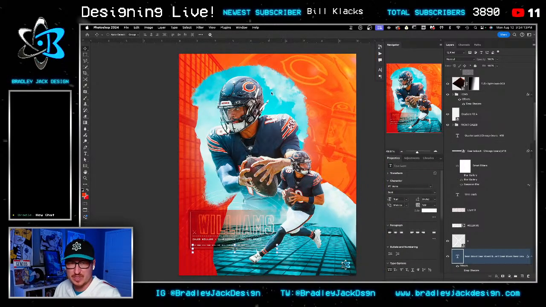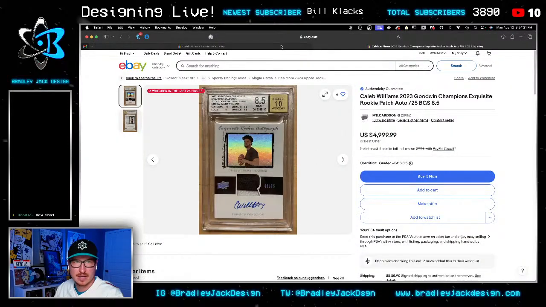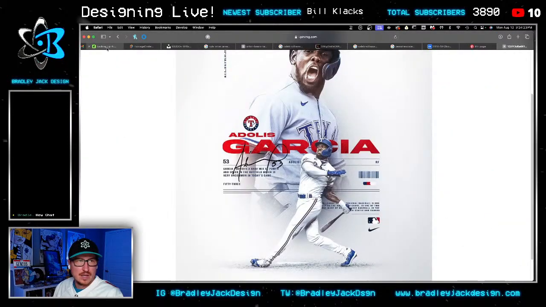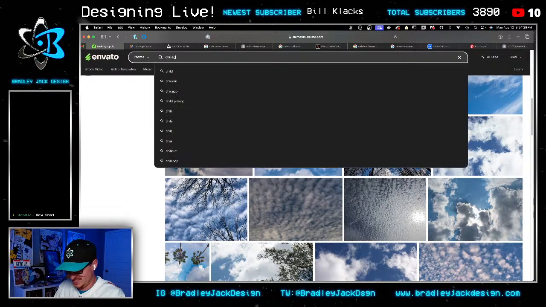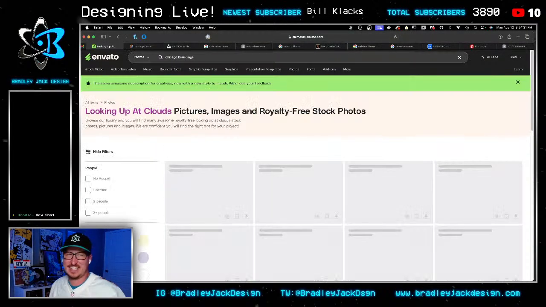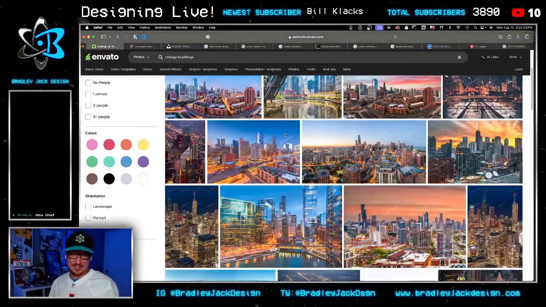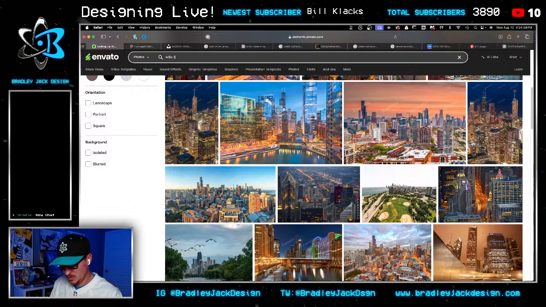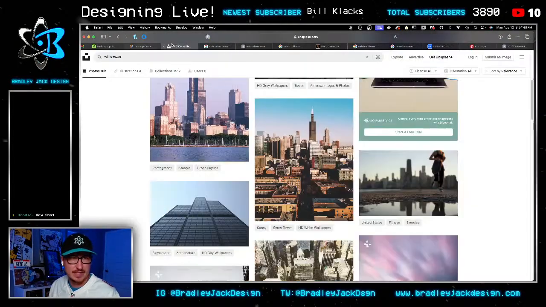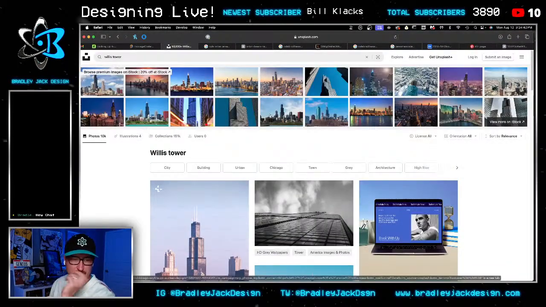So here's, do we just put Sears Tower right here? Because we have it here, we put it here, that'll fit, or just like Chicago skyline. Chicago buildings. Chico buildings. I spelled it wrong again. It'll figure it out. Yeah, Chicago buildings. Okay. Willis Tower. I'm probably gonna have to find better images of Willis Tower here.